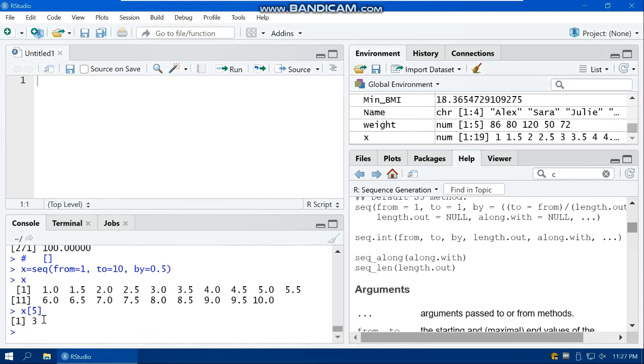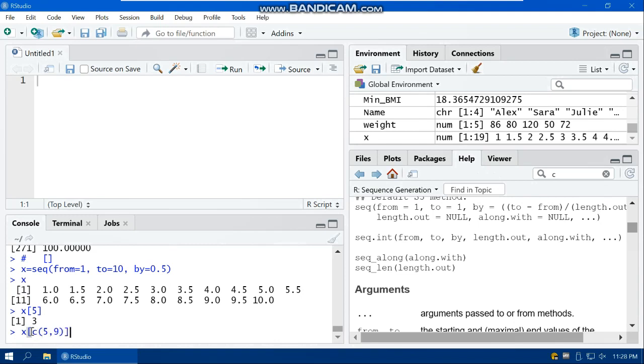Another example is I want to have the values in this vector at location number 5 and also number 9. In that case I'm going to have more than one, so I have to use the c command. I want location number 5 and location number 9, but I want just a piece of data, right? Just the location of it. Location of what? Location of this vector x. So I use vector x, and then I put this in a square bracket.